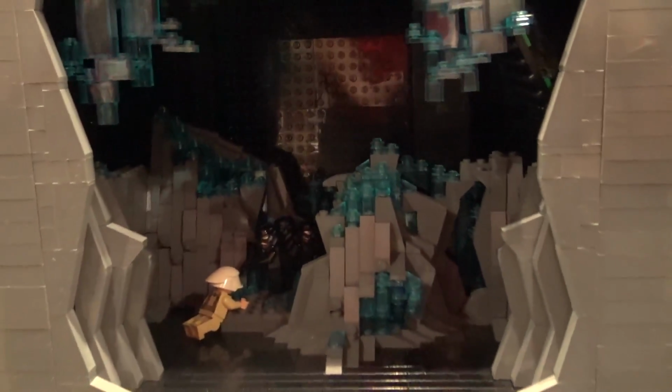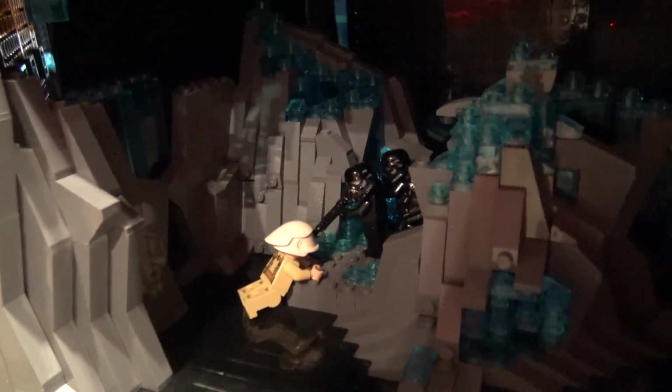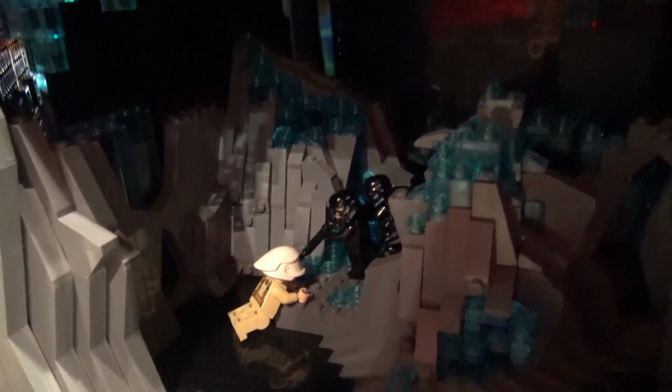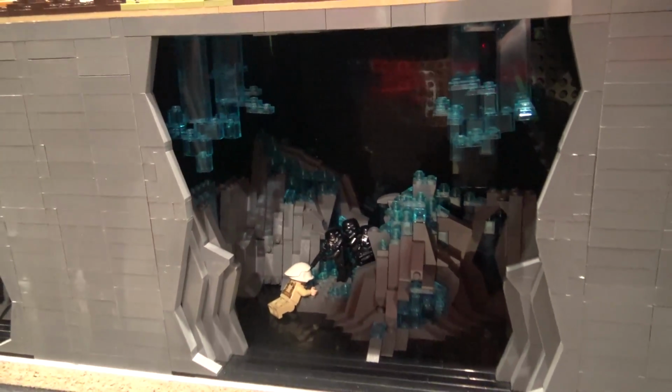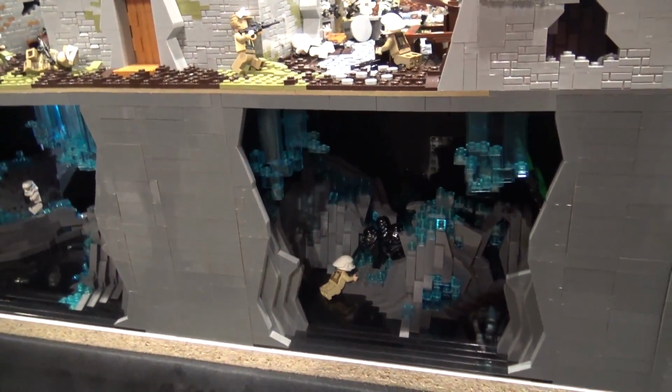And then on the right side, you've got some more troops in there, much darker, kind of scarier on that side. Yeah, a little creepier down there, and I've got some of the very old Shadow Troopers from the old battle packs. I love all the old sets and old minifigures, so lots of different small scenes of action and stuff like that. Very fun.